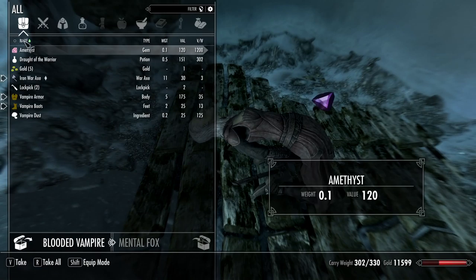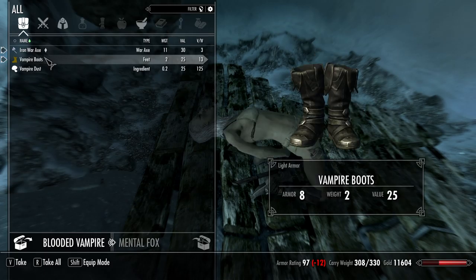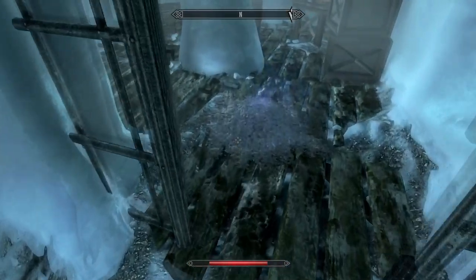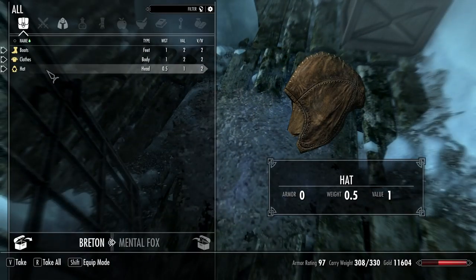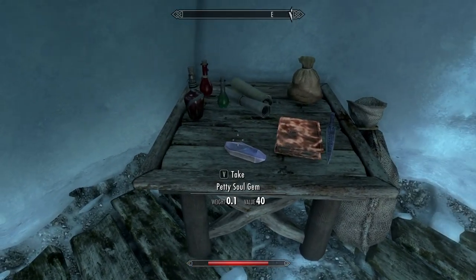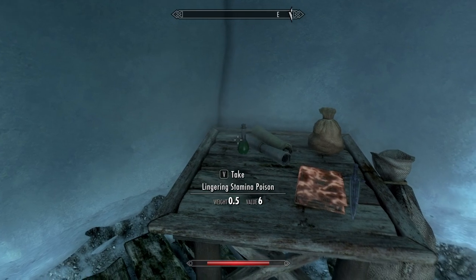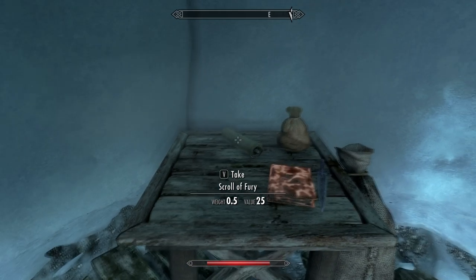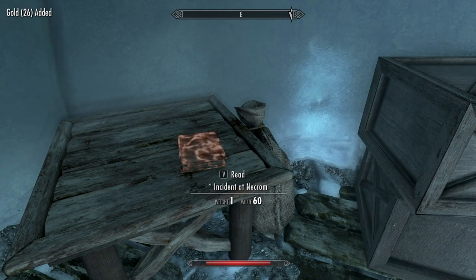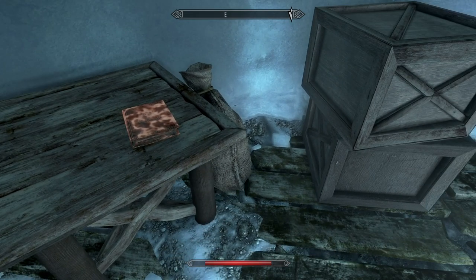Let's see here. What is this? Blooded vampire? Blooded vampire. Okay. Yeah, we got an ash pile here. Nothing that I want. Oh, we've got ourselves a petty soul gem. Oh man, draft of health, poison, scroll, coin purse. Steel Dagger of Souls. A book. Incident at Necrom.